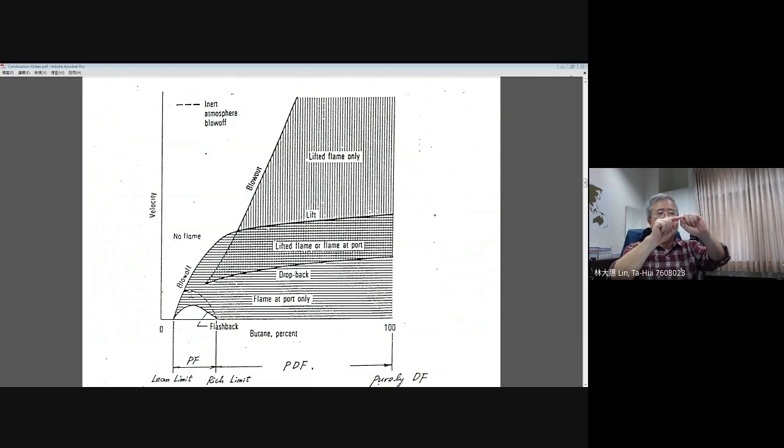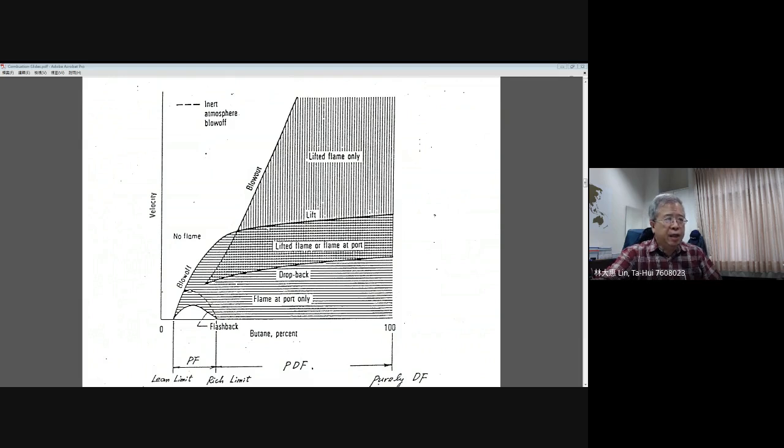Now you try to reduce the injection velocity, which means the supply velocity becomes smaller than your flame speed, because the flame has its own flame speed, determined by the mixing ratio, which is fixed. But with injection velocity reduced, your flame will move closer to the burner, right? Because the flame speed is larger than the supply velocity. Then we call this where the flame finally gets so close that it will flash back into your burner.